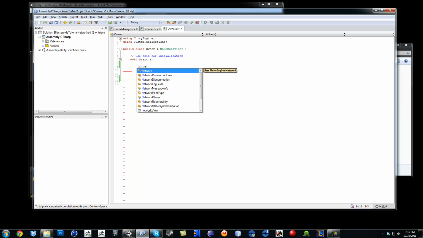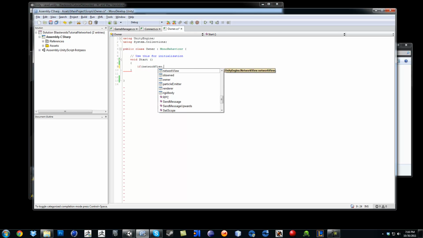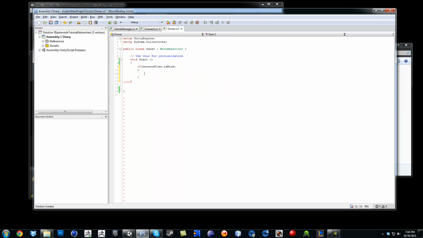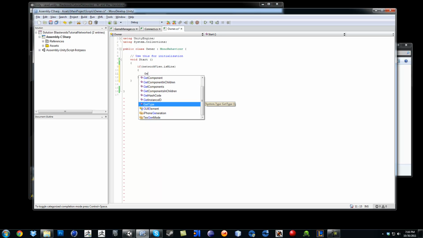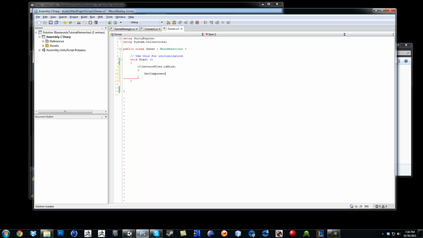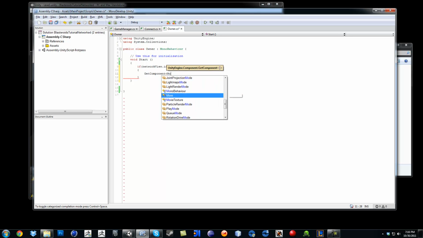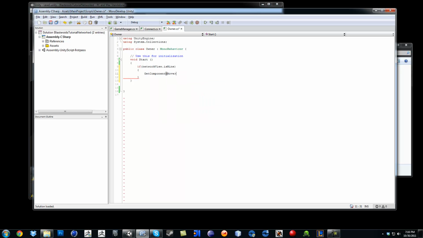So if networkView.isMine, so if we own it, we are going to say GetComponent move, which is the script for moving, .enabled equals true, because we own it.